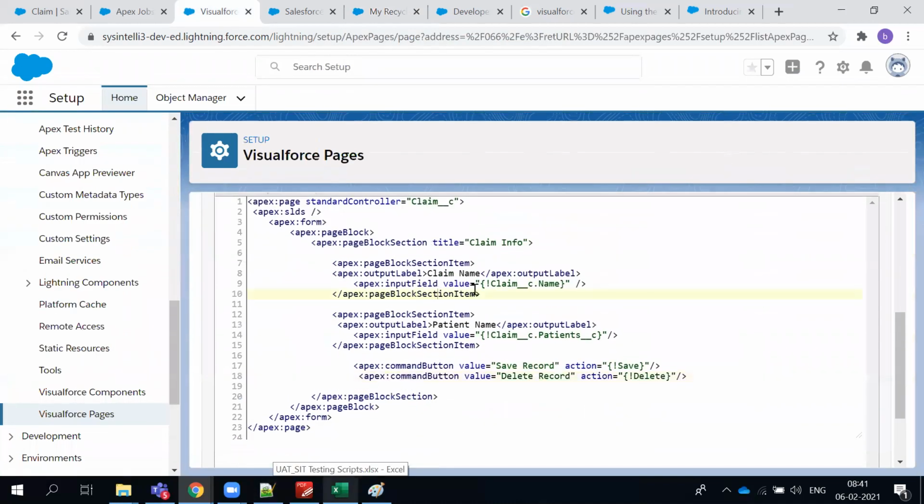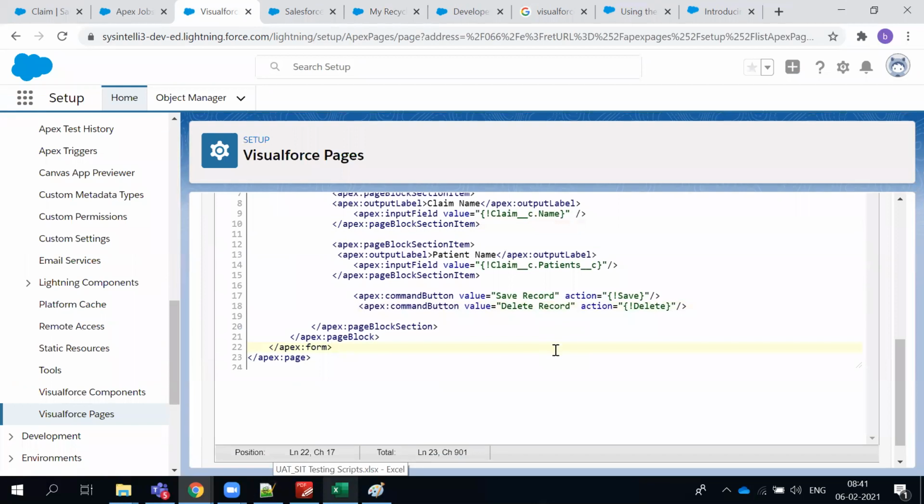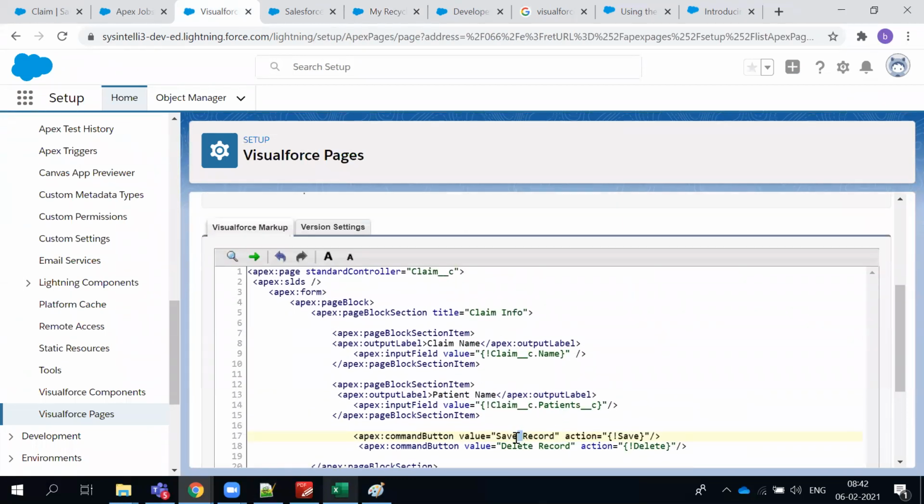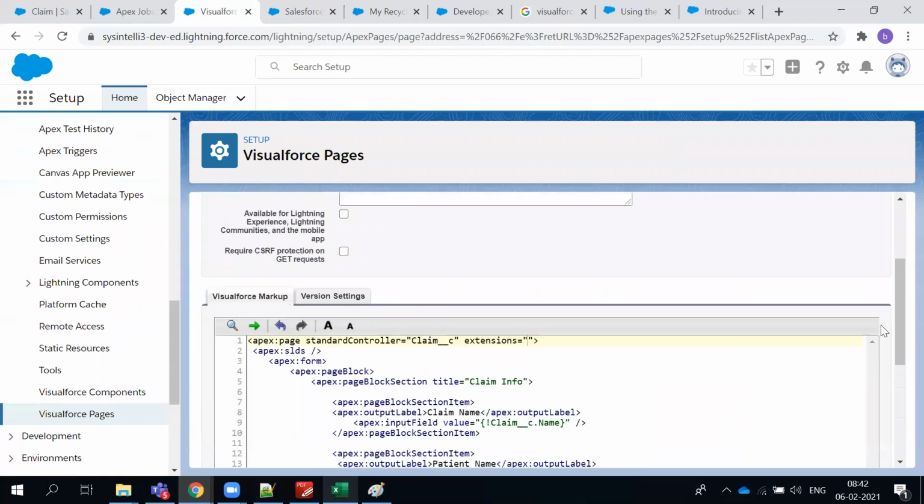Okay, so let me write an extension here. Already we know how to save and edit. Save is something where you are trying to get a new record. Same thing, if I try to modify the record, I open the same record ID I passed, and then I can delete the record also. So all that we did. Now I want to override the feature of save record. If you want to do that, you need to write some extension, and then you need to name it as an extension class name.